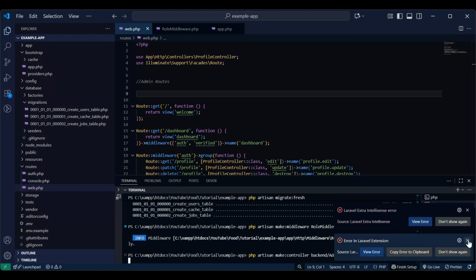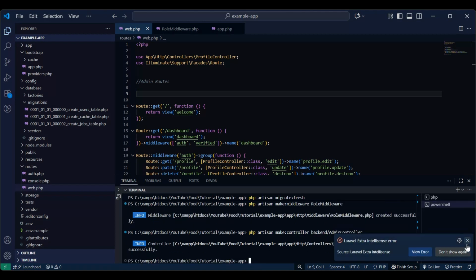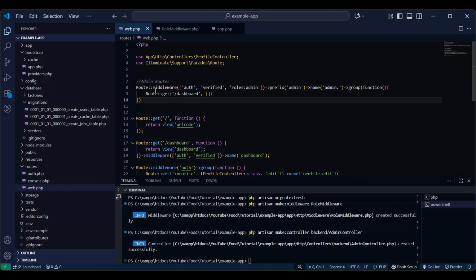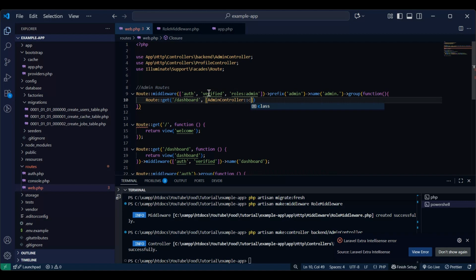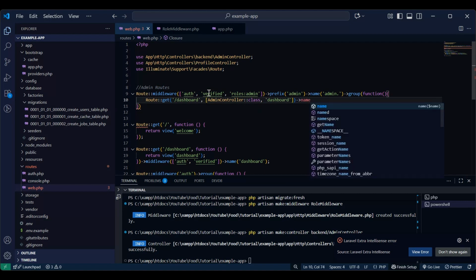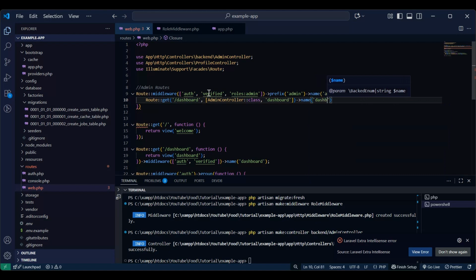Fine, the admin controller is created. Now put it in here, the admin controller. So the class, and this name will be dashboard, and the name will be dashboard.